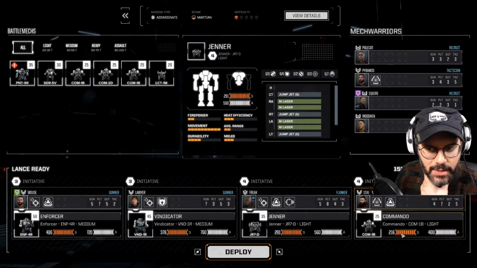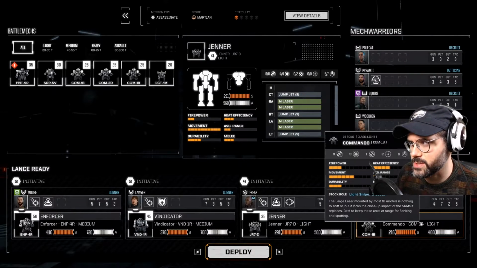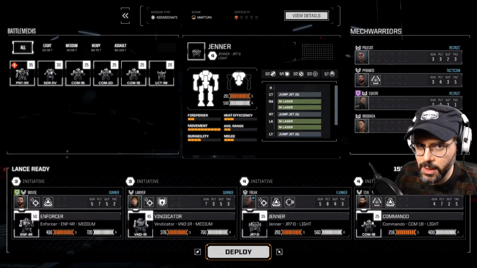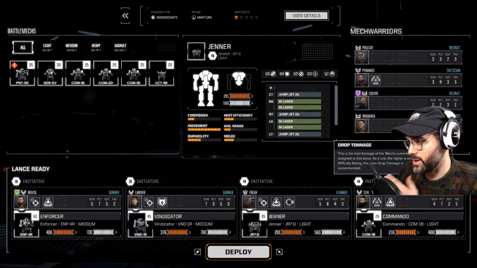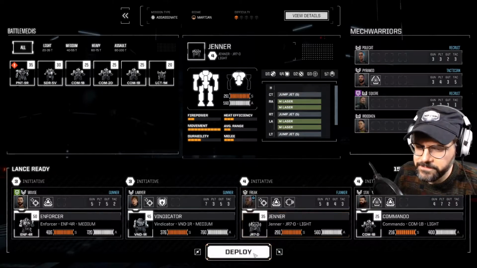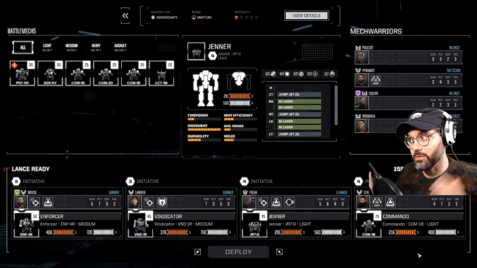Stargazer is going to stay in the Commando because it's a good mech for Stargazer. Granted, I would like to upgrade this at some point. But for now, that's going to be good. All right, I think that's pretty good. This is as heavy as we can get. We're now at 1.5 value for our jump weight, or drop tonnage, I should say. But, again, the amount of tonnage you have here can be misleading. Doesn't necessarily mean you have a better lance.